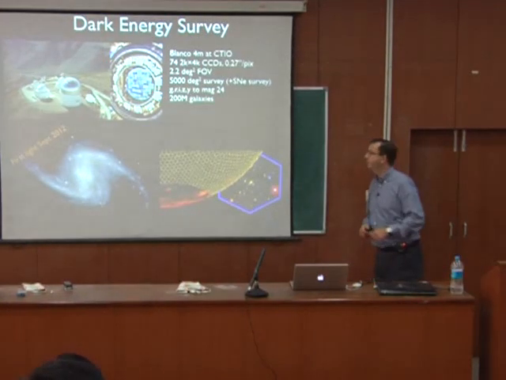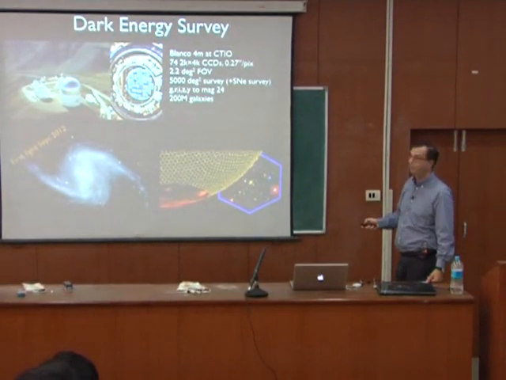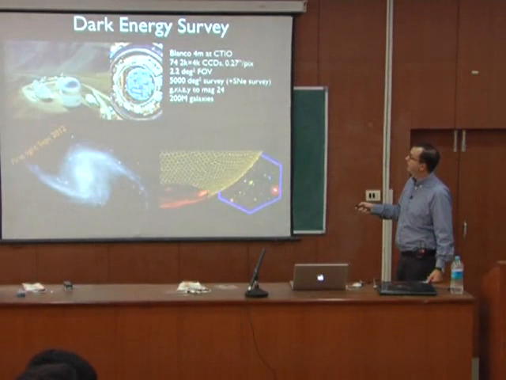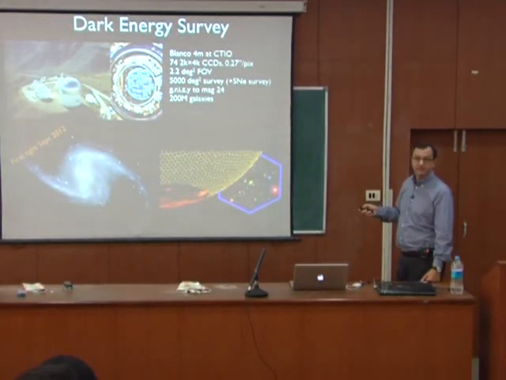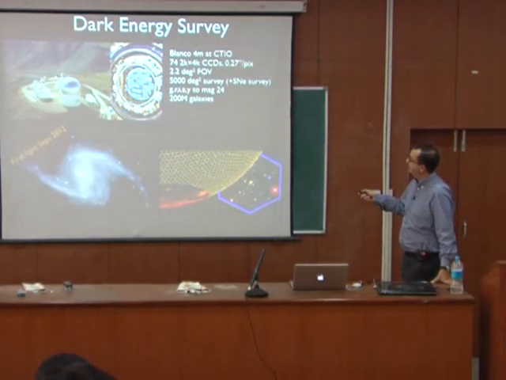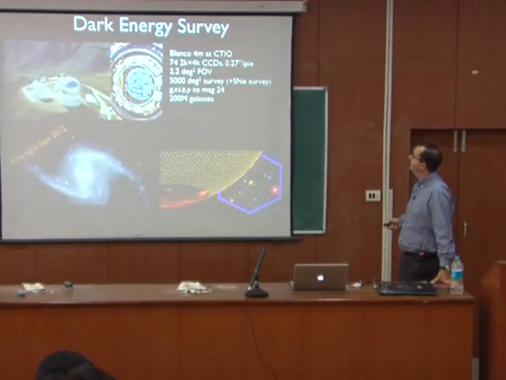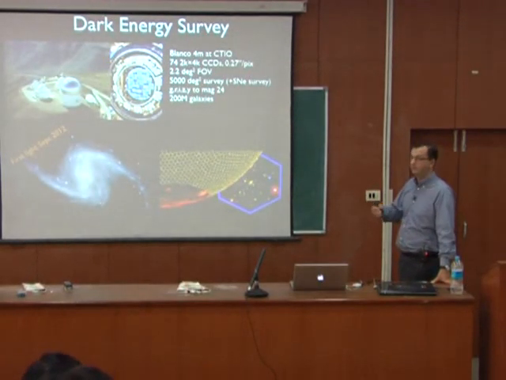And then there are results from the Dark Energy Survey, which is done with the Blanco telescope at CTIO. You see the Blanco telescope here. It's a 4-meter telescope in Chile. This is a relatively old telescope, but it's been refurbished and improved. What is new is the camera, which is one of the largest astronomical cameras in the world. It's not the largest, one of the largest. But combined with the telescope, it makes it the most powerful camera in terms of the speed at which we can acquire data on the sky.